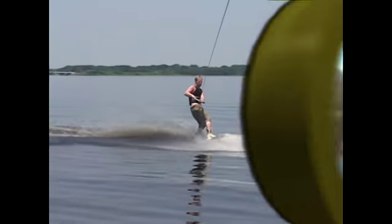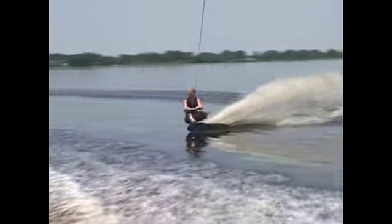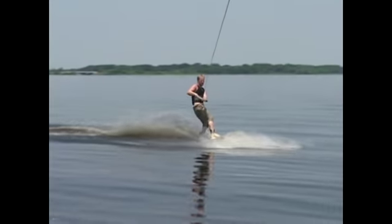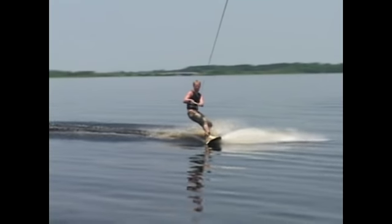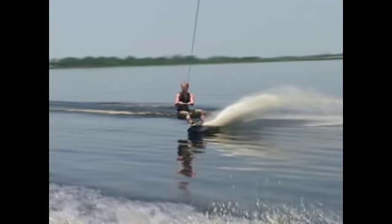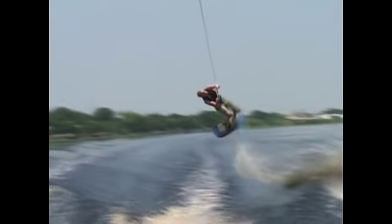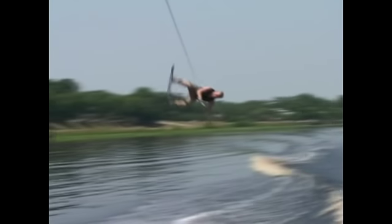For this trick, you're going to use a progressive edge. You're going to drift the same way you would for a back roll or any other progressive trick, and then you're going to load the line through the wake. As you get to the wake, you really have to bring your front knee up to your chest so the board goes straight up and your body is projected straight upward.